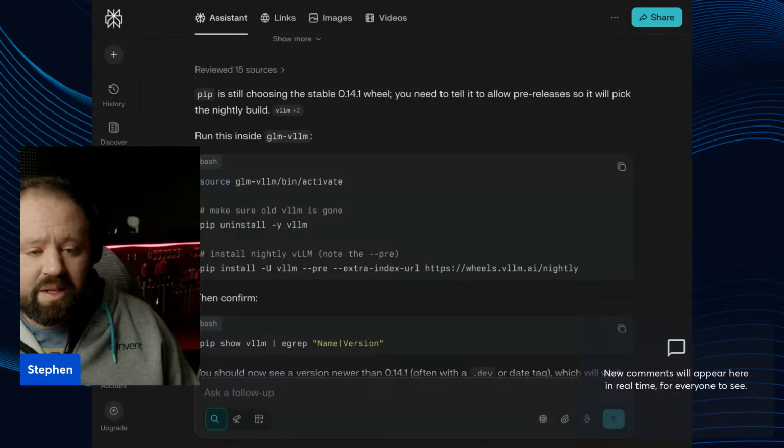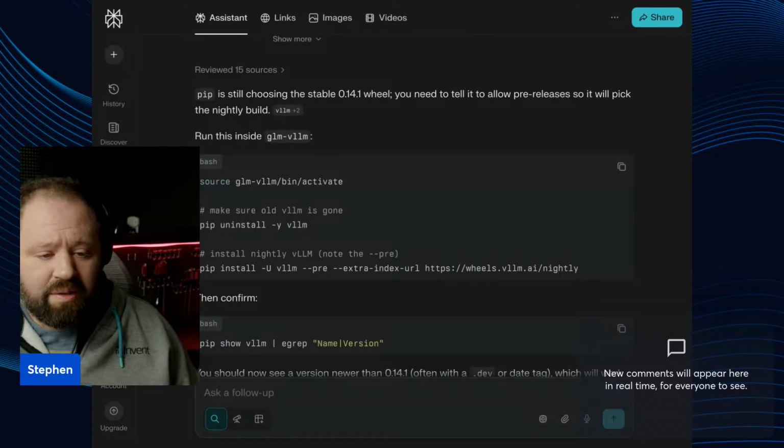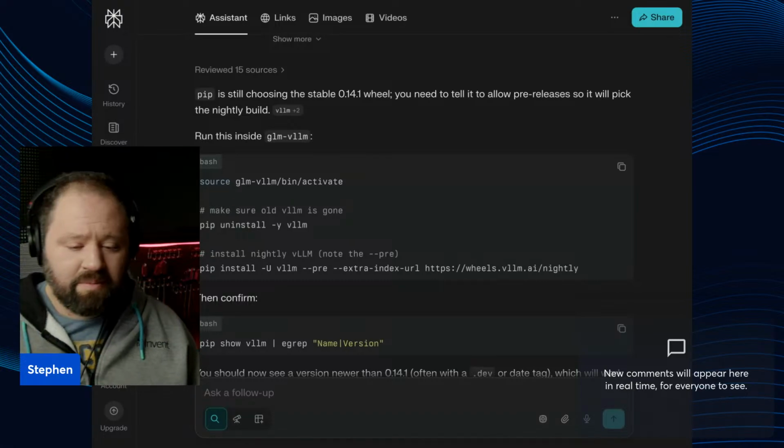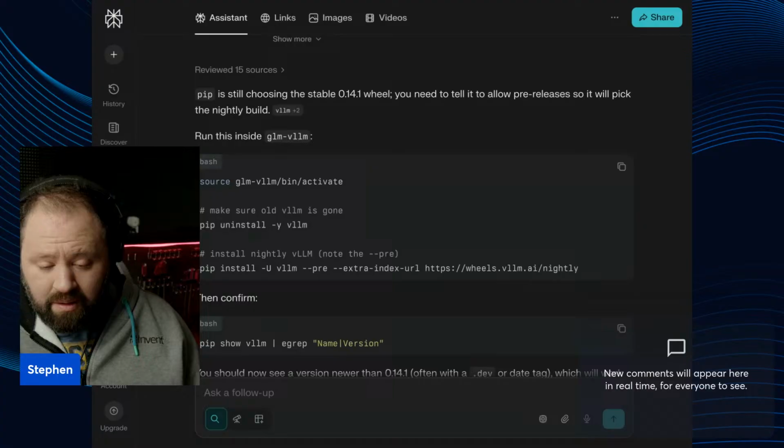Let's see, can we stop this? Command palette. No, I don't want that. Since this is a Jupyter notebook, I don't know how to send a Control C to it. Okay, it's almost done.